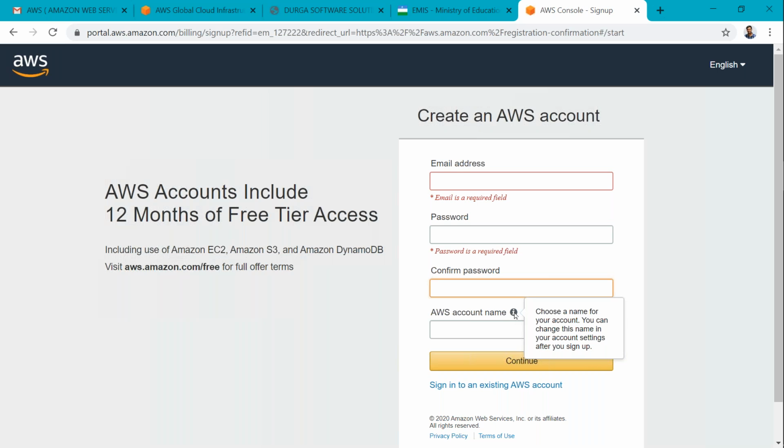After mentioning the account name, it will ask for personal information. After that it will ask for authentication information, where we can authenticate with a credit card or debit card. Why? Because today credit card or debit card is the best option to authenticate. Otherwise, if AWS or Microsoft Azure or Google do not authenticate, there is a problem.